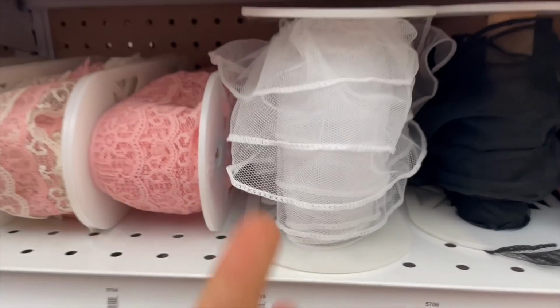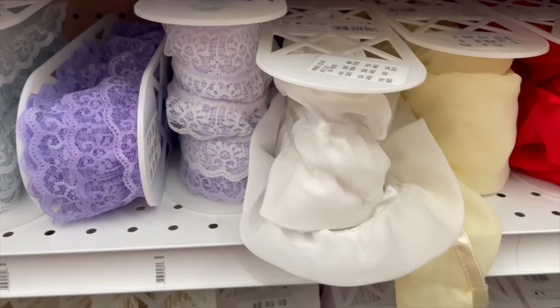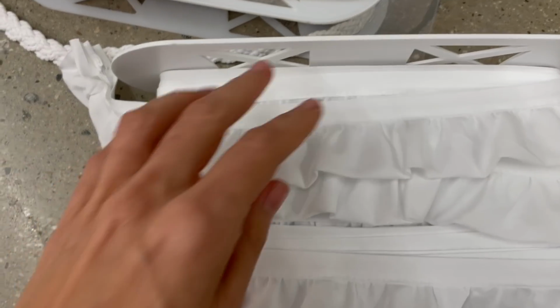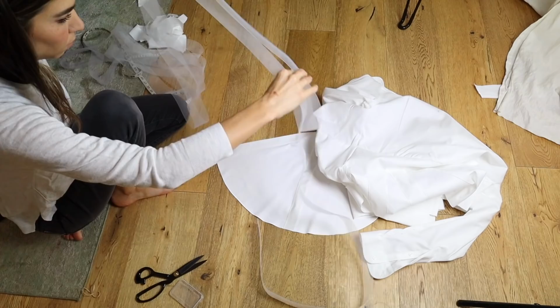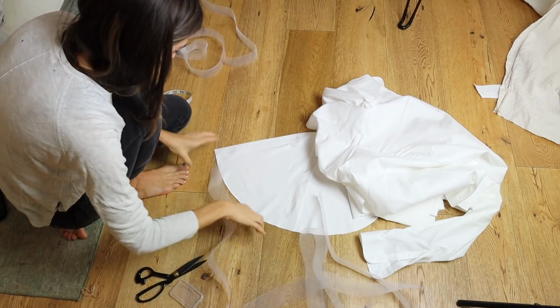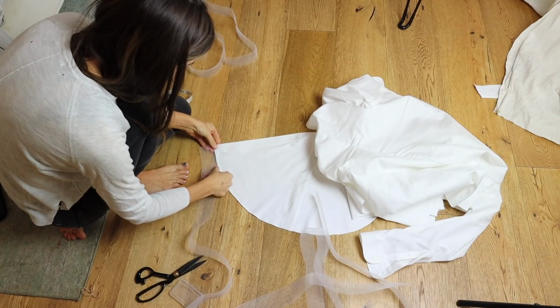So in case they didn't have enough, I was looking at my other options. And you can see there's actually quite a few options if you do want to give it like a trim. A lot of options. Just bring your shirt with you so that you can match it. Now here's all of my horsehair. I didn't know how I was gonna sew it. I've never done this before.